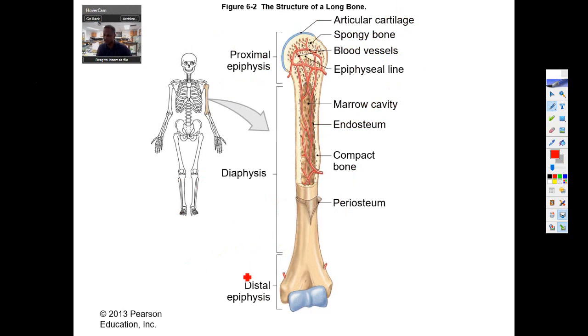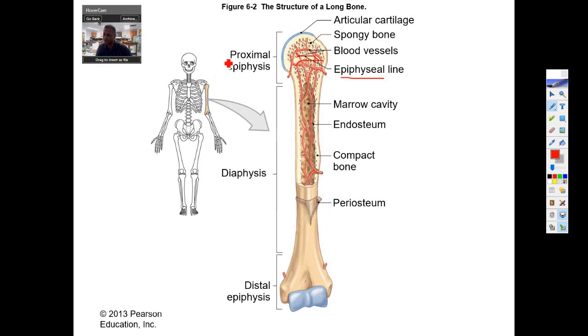The epiphysis is the ends. Then you have the diaphysis, which has a hollow cavity, and this is where the marrow is. And this actually has another name called the medullary cavity. And I'll show that later on. Interesting note right here. This is your growth plate right here. That's this, the epiphyseal line, the growth plate. And this is made up of spongy, cancellous bone, and compact bone. And this all has an outer wrapping.